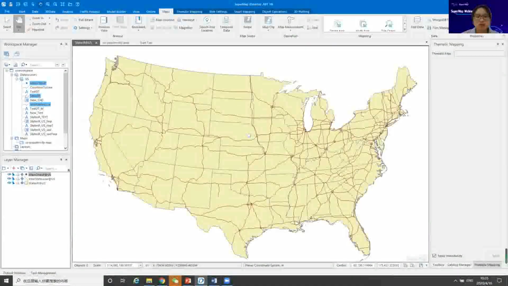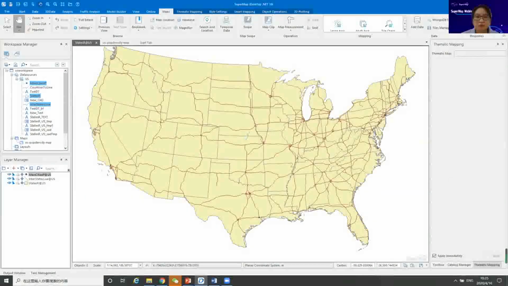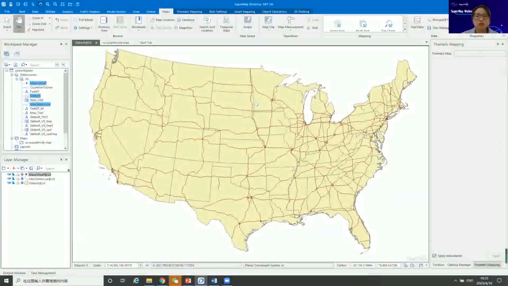So if you just add the dataset to the map, it will have a default style, but it is not beautiful. So we are going to make it much more beautiful.